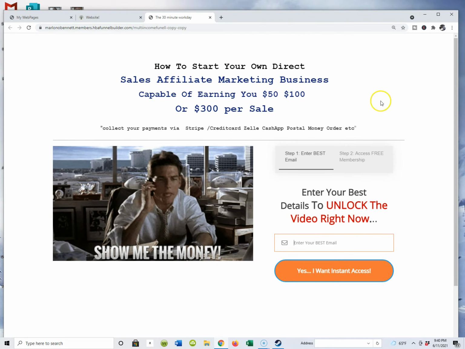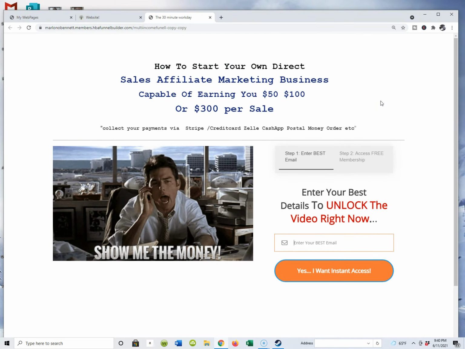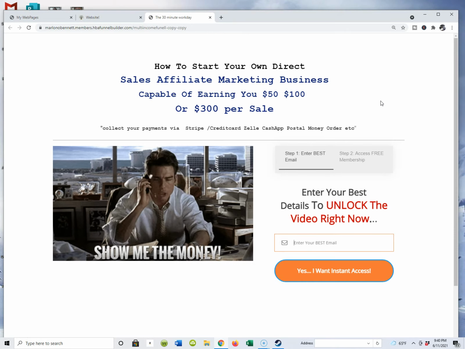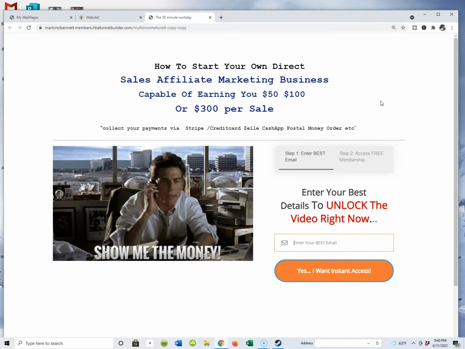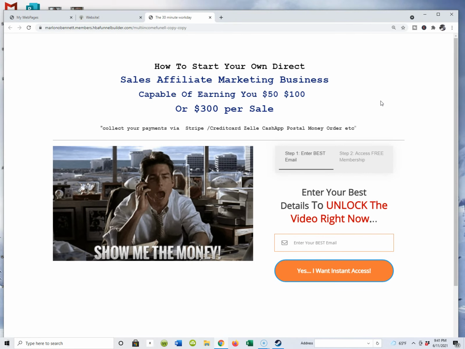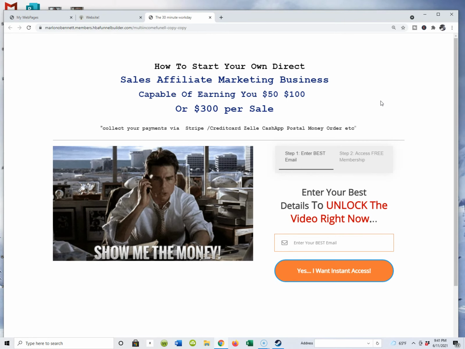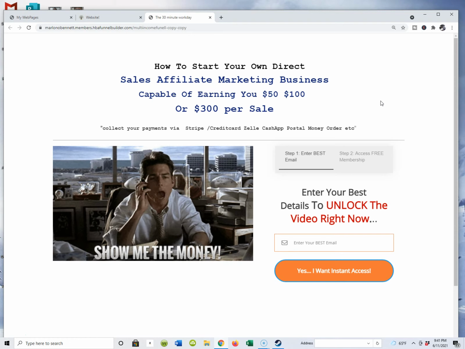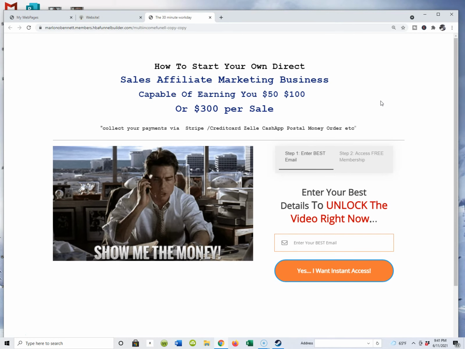So first, I'm going to show you guys, because I'm using a rotator in this example. What you're going to hear a lot about if you stay in the game long enough, as you start building your list, is the phrase split testing. You might hear that every now and again. All it is is that you're able to run one redirect or capture page against another to see which one actually converts better. But I use a link rotator and it works just as well.